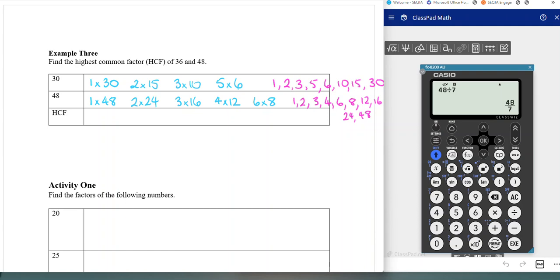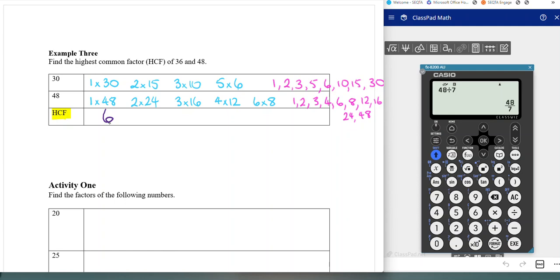So I'm after the highest common factor or the highest number in both of them. Let's go this side, Patrick. 6, indeed, yes. The highest number in both is a 6. That's it. Okay, so that's what you are going to do in the next section and see how you go.